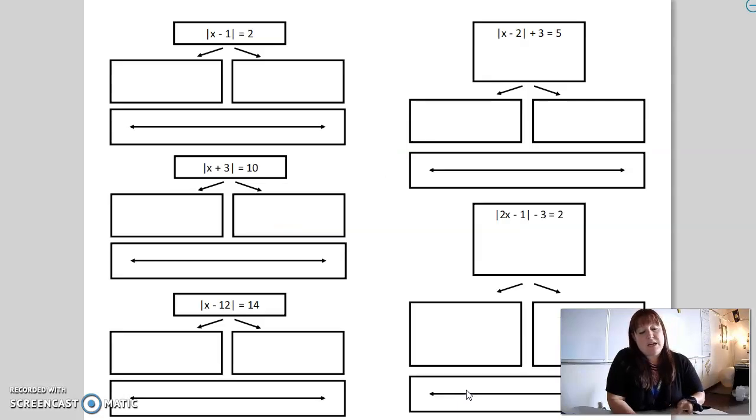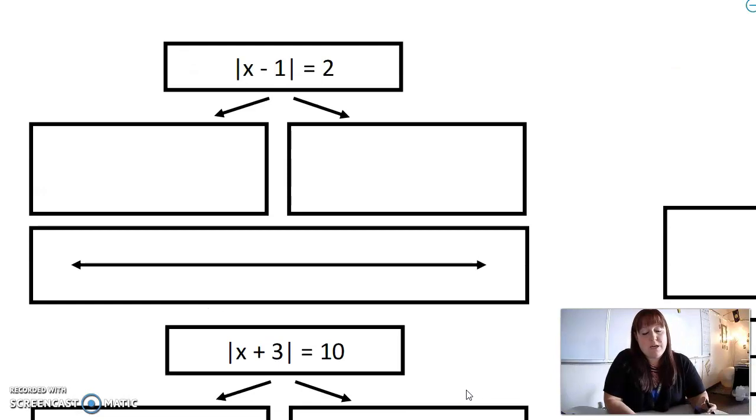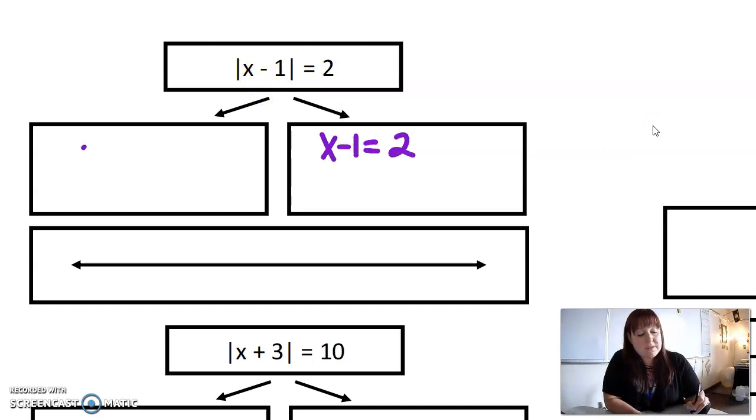So let's go into equations and how to solve these. So the absolute value of x minus 1 equals 2. So basically the idea here is that here's all this stuff inside of the absolute value, and when I calculate all this stuff and then take the absolute value, it equals 2. Which means when I calculate all this stuff, it could equal 2, or it could equal -2, because when I take the absolute value of -2, I get 2, right? So either x minus 1 equals 2 or x minus 1 equals -2.